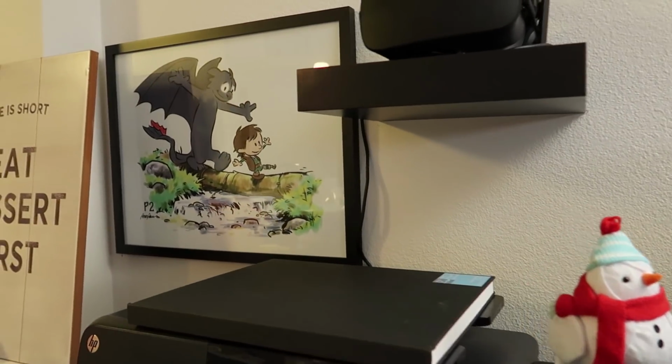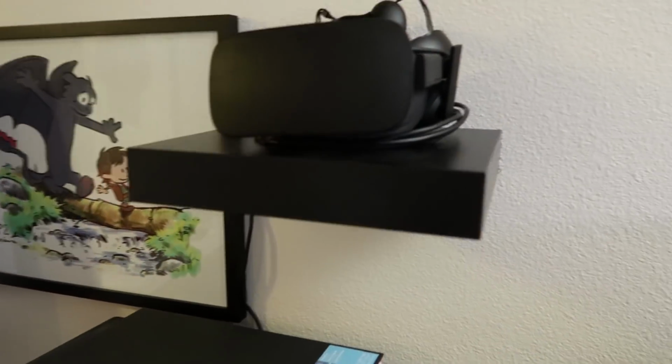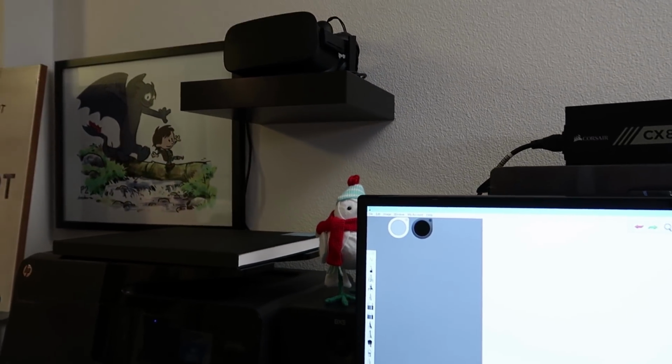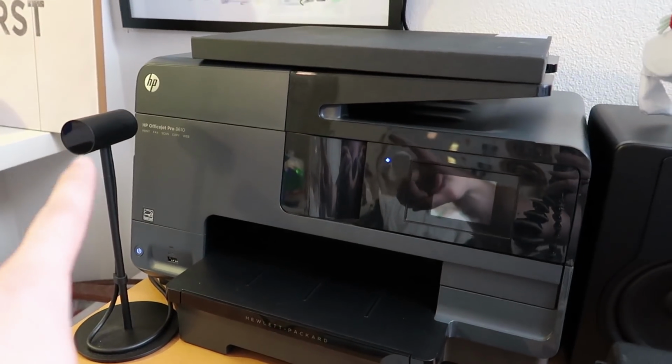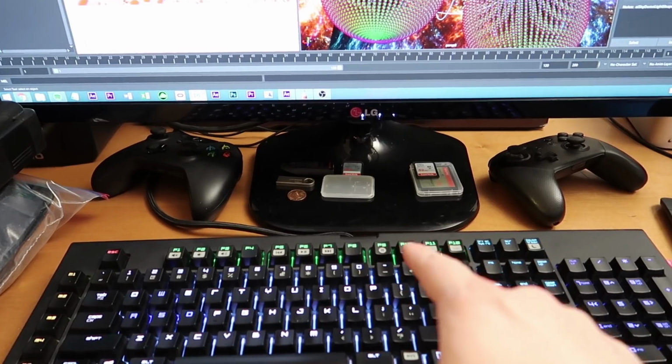I have a Calvin and Hobbes, How to Train Your Dragon painting here I got from DreamCon, and I have my Oculus Rift up on top on a nice little shelf from IKEA. If you're wondering what these are, they are sensors for the Oculus Rift. Under the monitor, this stuff looks not useful, but it is.